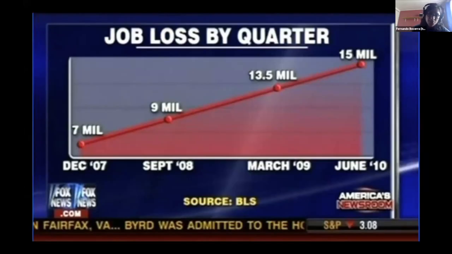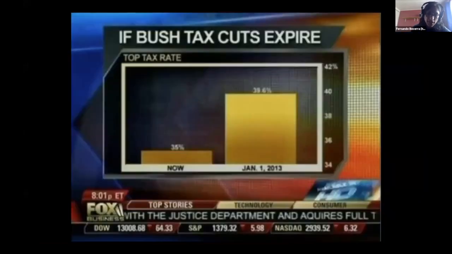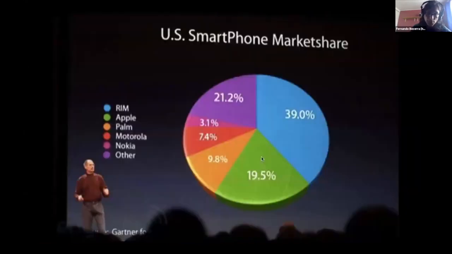This line is not straight. The difference in periods between the dates and the numbers just doesn't fit. This is a really bad graphic. And again, another example from Fox News. Data visualization, the way it communicates data, is so powerful that it can also be used to lie about charts. And there's a whole book written about this. It's called How Charts Lie by Alberto Cairo, in case you want to read it.